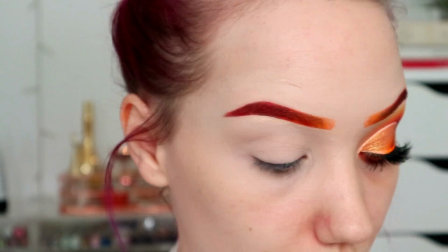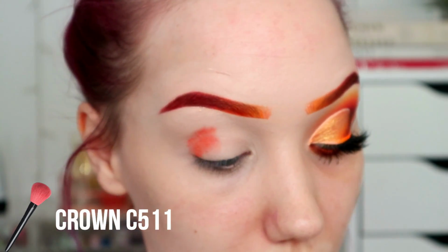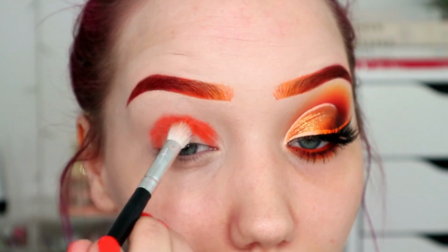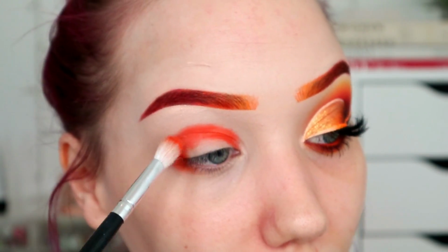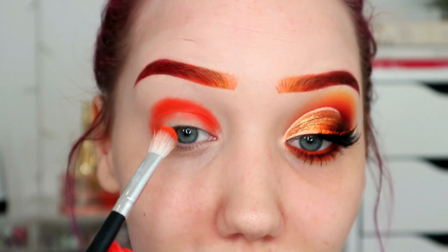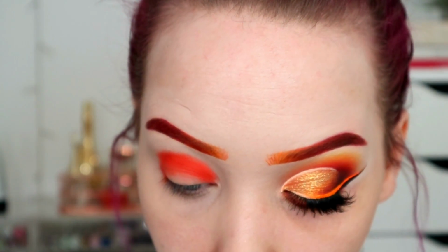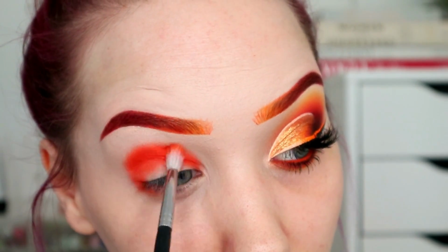I'm going to start off with this Mega Bright Orange. They don't have names on the back. I'm just going to pop this on around my crease. This was not a time consuming look because I did just want to do something a bit more wearable, I guess. I don't like that word. If I drop my brow, you can see I need to add more height. So that's what I shall do. Blush. Then I will grab just that same shade but on a fluffier brush. Ignore my hair, I haven't even brushed it today.